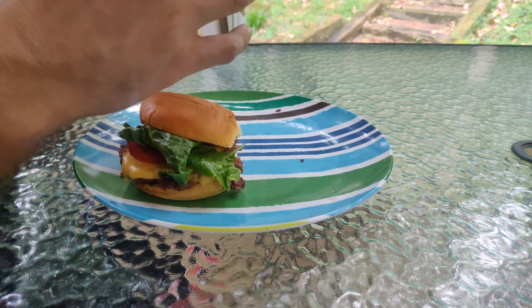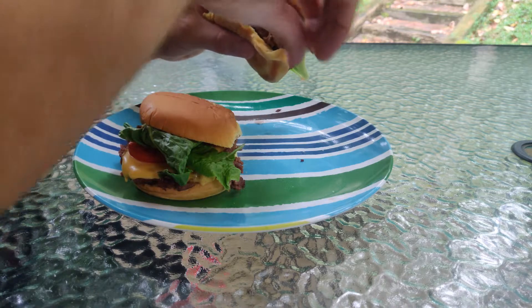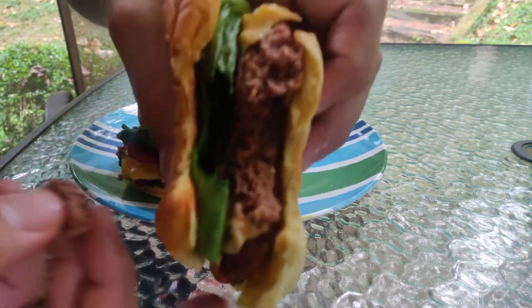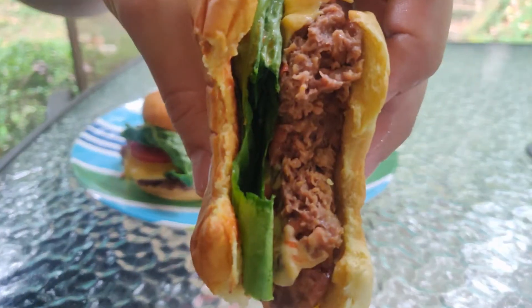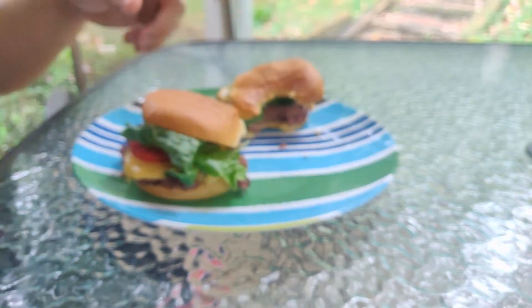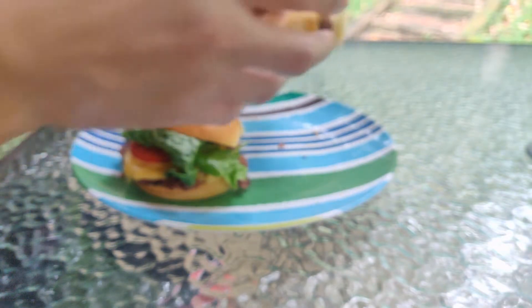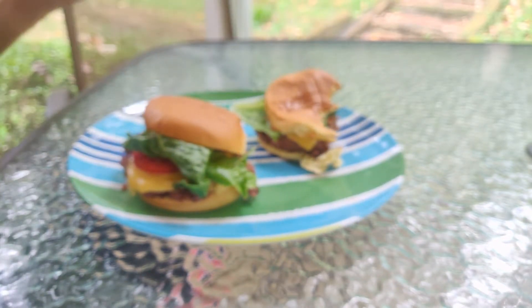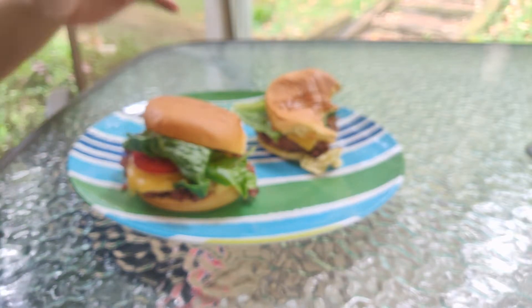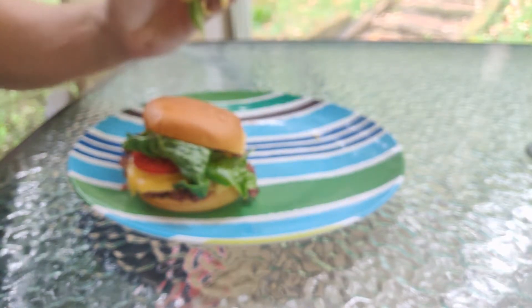Oh wow — that's phenomenal. Just trying a piece by itself. I guess it's normal cook time but it's hard to say if it's actually done. You're not gonna get salmonella though. I mean, if you're looking at that — that's really close to a normal burger, hard to tell. Oh my god. If this isn't even the second iteration, I'm gonna be blown away with that one — this is actually amazing. It doesn't have the full beef flavor, but compared to a turkey burger, this is even better. It's better.